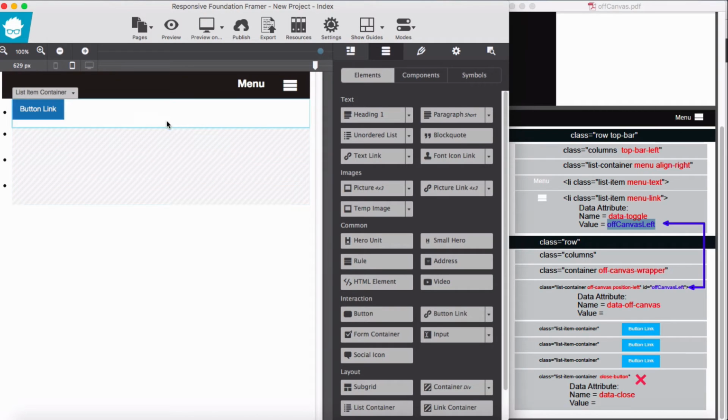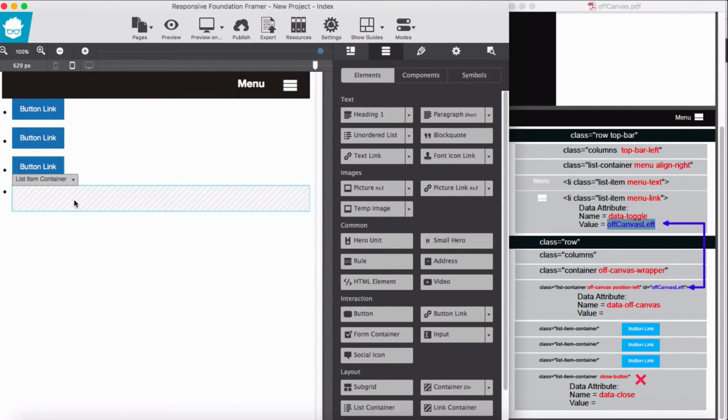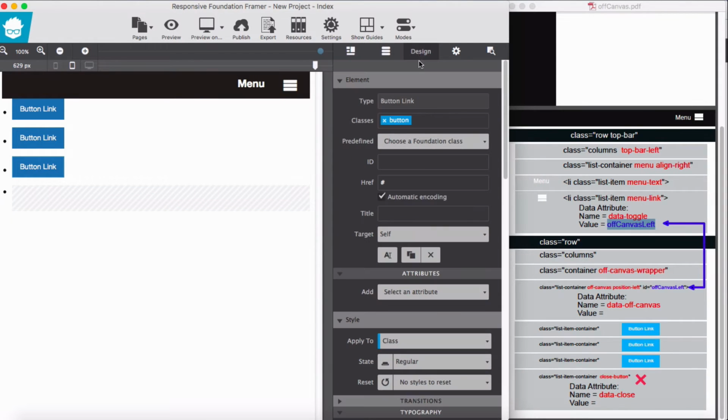Make sure it's a button link, not this button. This button is a submit button. Make sure it's a button link. For the fourth one, I'm going to add a cliff icon as close.